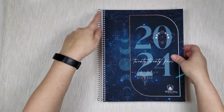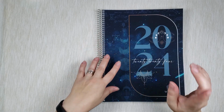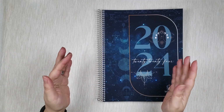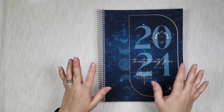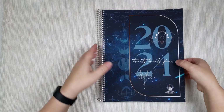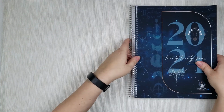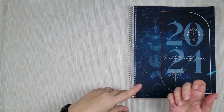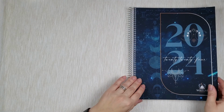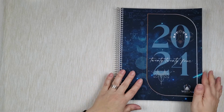So as you can see, it's spiral bound. It is 8.5 by 11, so this is your standard page size. From my previous videos, I mentioned that their study guide is smaller. It's 7 by 9, so it actually perfectly fit into my zipper case. This one is 8.5 by 11, so it's a full page, so it will not fit with my case, but it's okay because it is quite a big book, and I don't think I had space for this book and the book that's already in it, which is fine. So let's check out this planner. It's really big, so I hope it fits into frame. Let me move this and let's open it up.